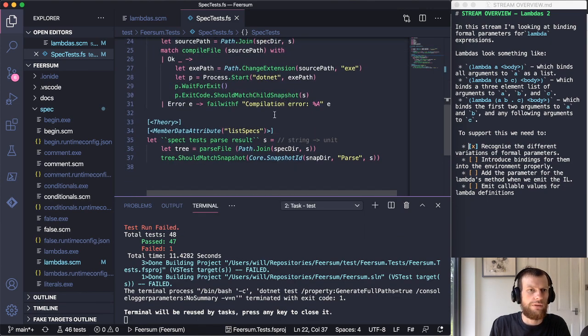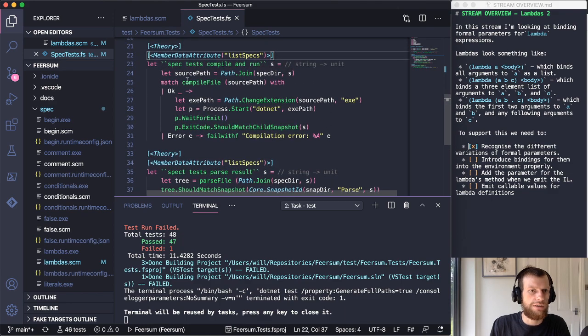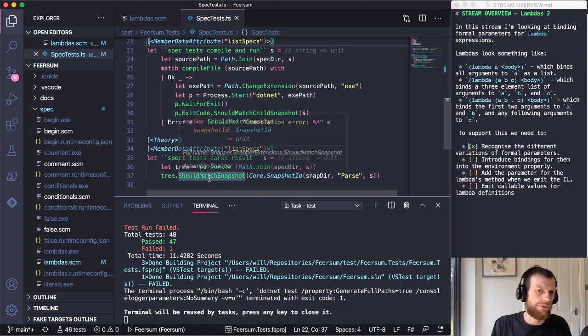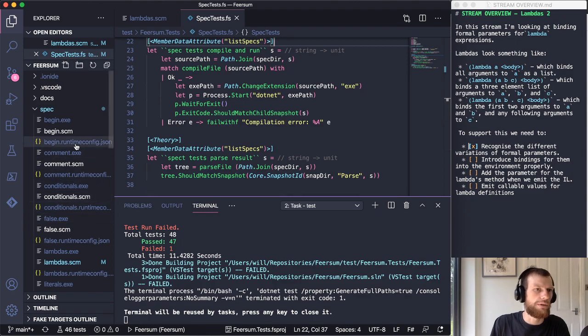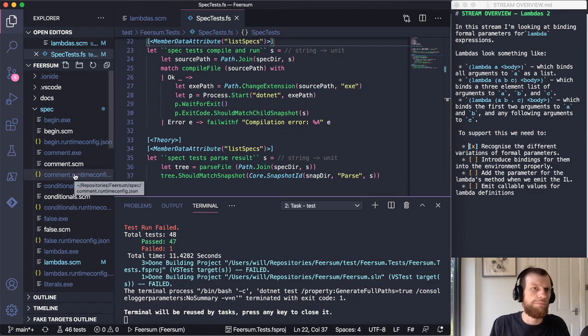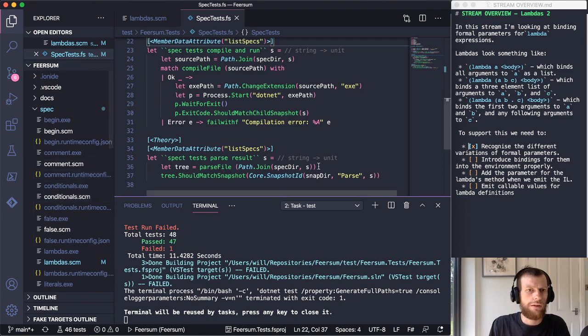And for the simple parse test, it just parses the file and checks that the parse result matches the snapshot. So there is a snapshot stored next to it, and this is effectively just the serialized JSON representation of the parse result. We compare it against the one that we've just got from calling parse file, and if they're the same, the test passes. If they're not the same, the test fails.